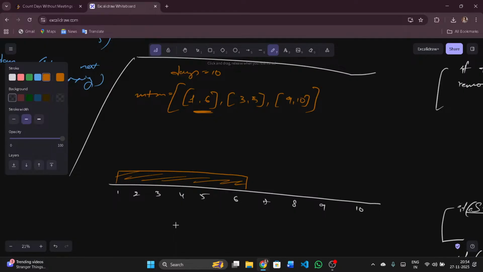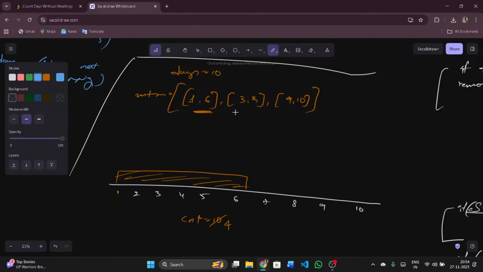So now the answer, or the count, let's take this as count. Count is initially 10. Now 6 minus 1 is 5, but if you see, the total number of days which are cancelled out is 6. So count minus is equal to 6 minus 1 plus 1, right? 6 minus 1 plus 1, which is nothing but 6. So if I remove 6 days from 10, I'll be remaining with just 4.